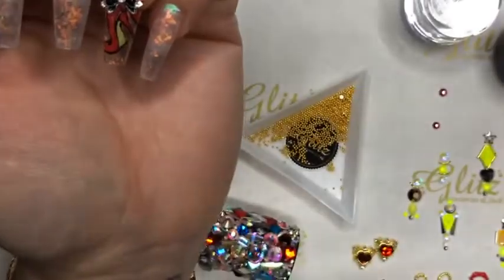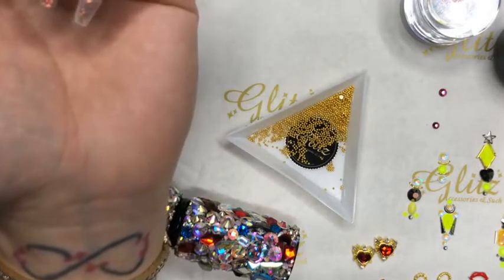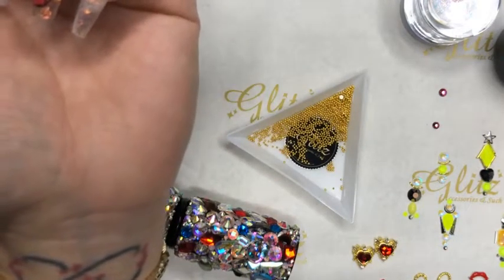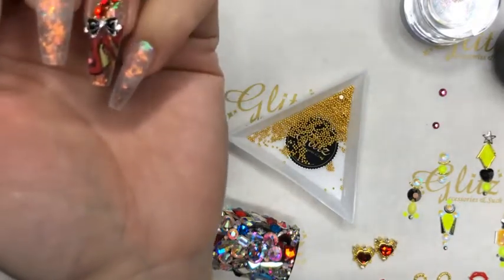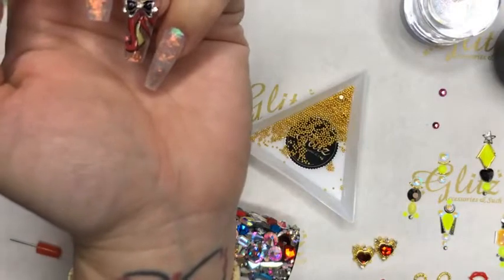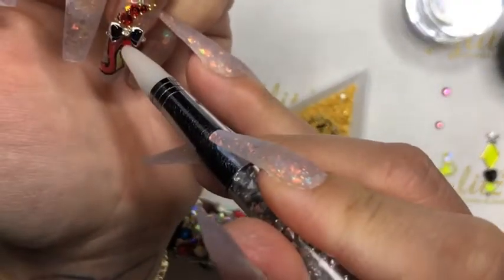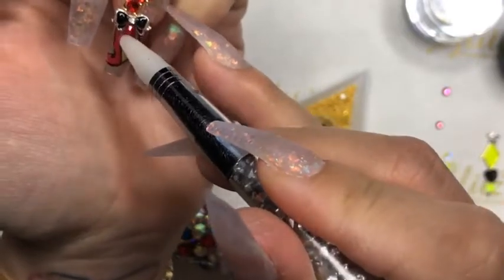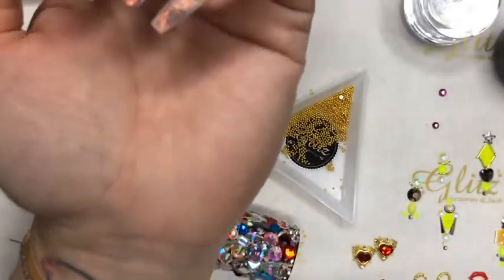This transfer foil is so awesome — this is the aquarium one. It has all different fish: it's got an octopus, different little guys. I almost used him but it's Valentine's Day, so we have to have a shark to eat the boyfriend! Now I have to pick up my starfish. What's really easy — use your wax picker, just pick it up. Because they're clear you can see exactly where you're placing it.